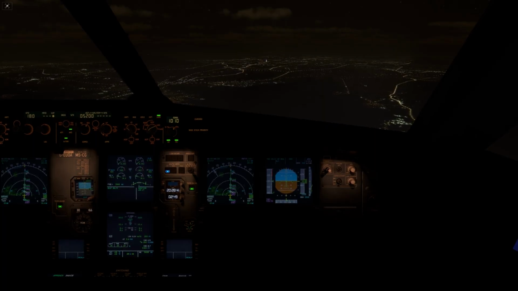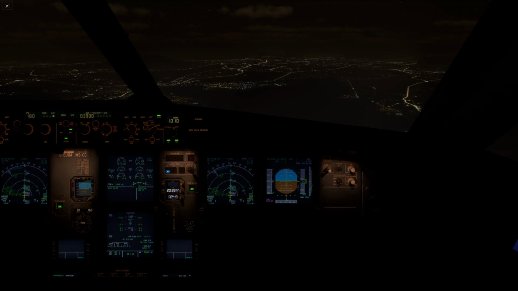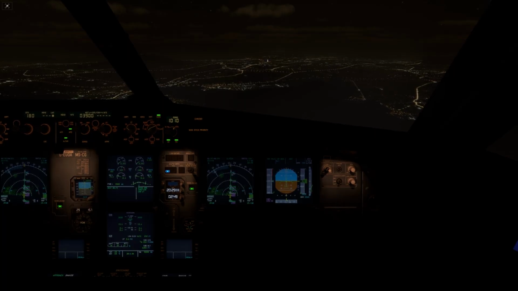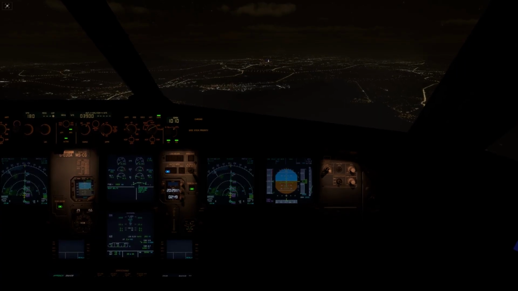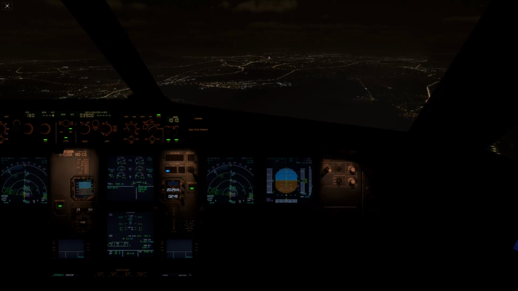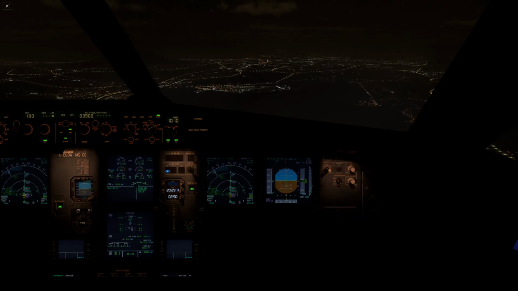Then we can see 3,910. Localizer blue. Localizer.